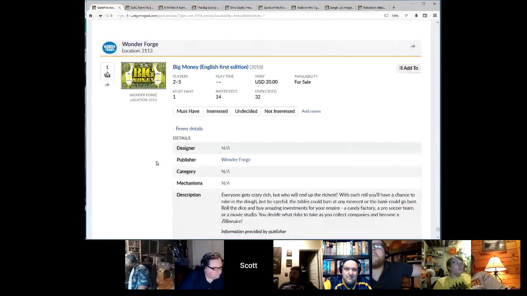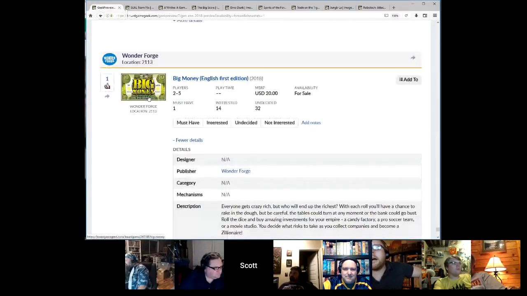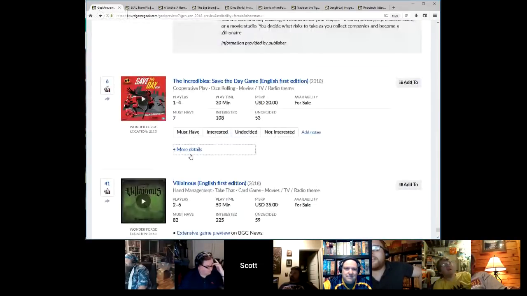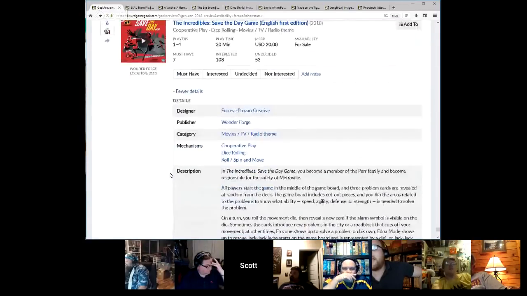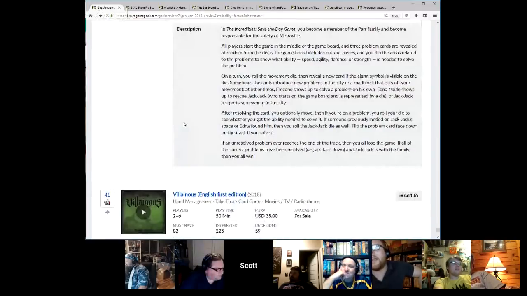Wonderforge. Big Money has no description, has no pictures, but it's $20, so whatever. Big Money. The Incredibles. The Incredibles save the day. It's a cooperative dice game. It's a quick one, so it doesn't look like that.